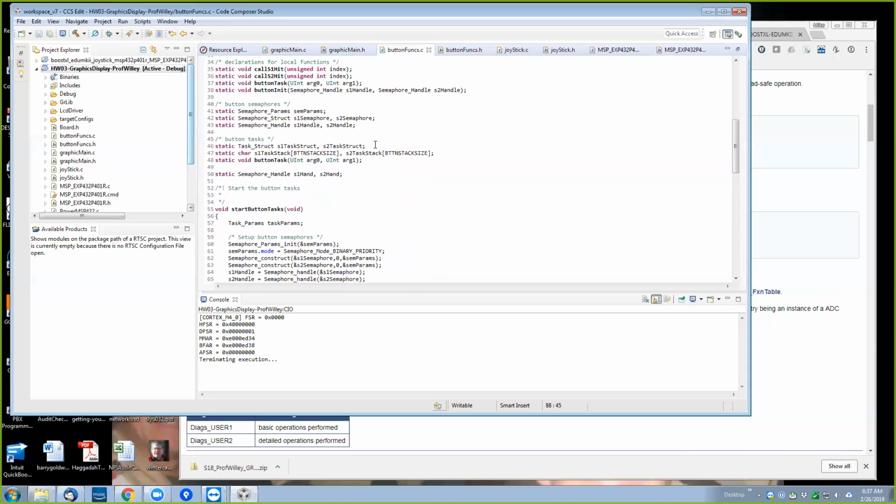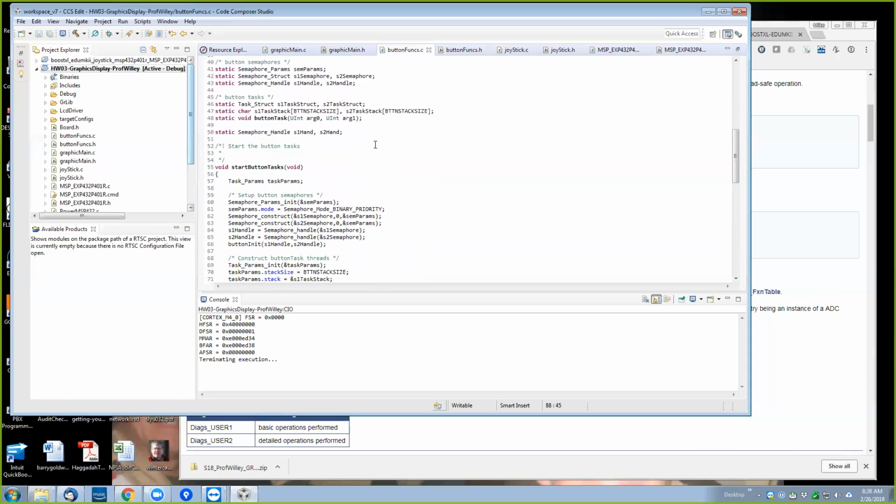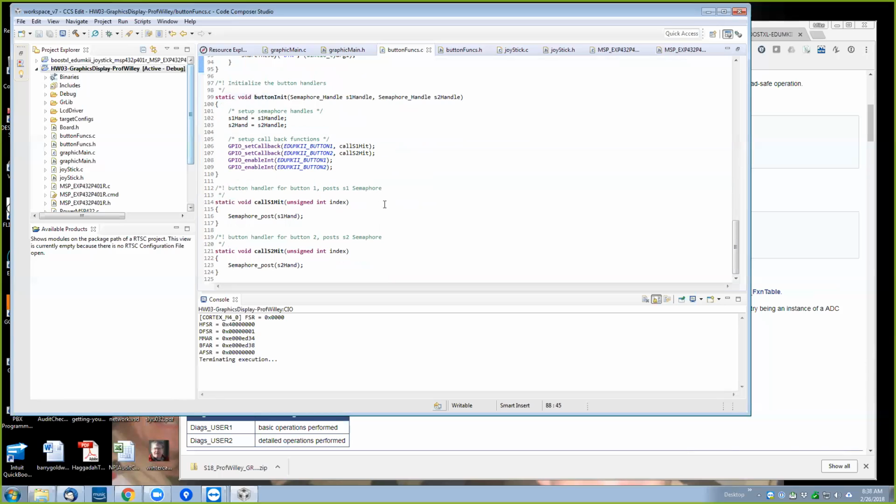So let's talk a little bit about what's going to happen here. We also have to have an interrupt so that we can post that semaphore. And so I've written two little functions here that are interrupt functions, one for button 1 and one for button 2.